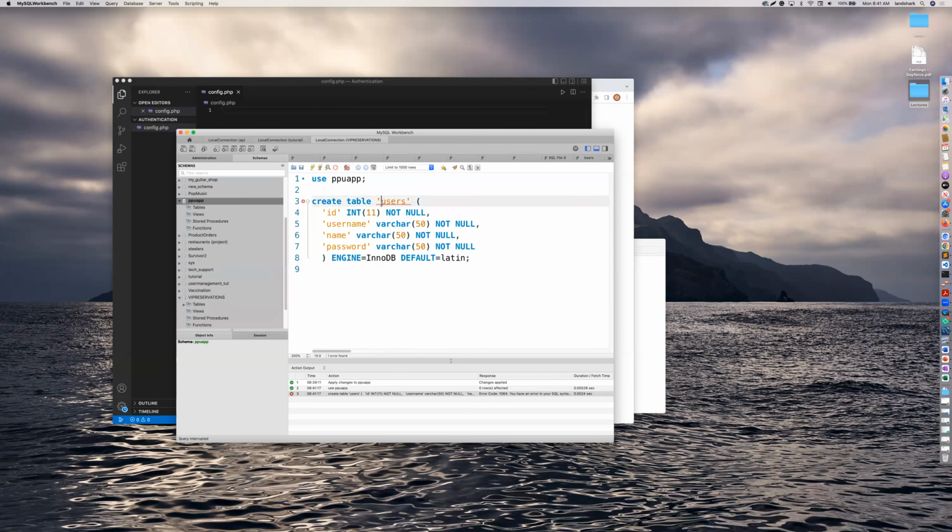All right, so let's do this. If it likes that, or we use the ticks. I don't think that's it, but whatever. Let's see.